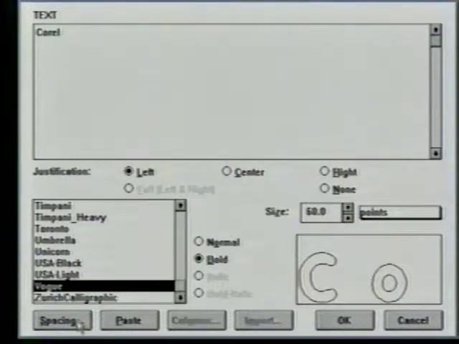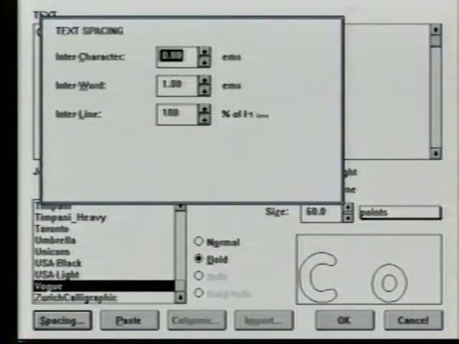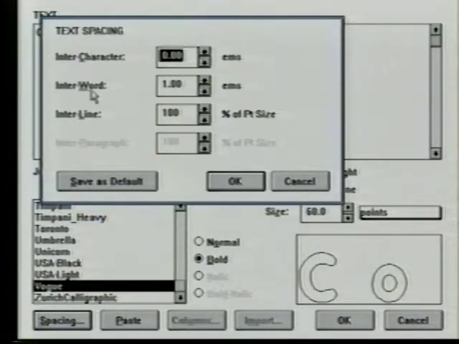We also have some spacing options here. If I click on the spacing box, I can set the intercharacter, interword, and interline text spacing in this box if I choose to. I can also do that on the screen, and I'll show you when we get to it. But for example, I could just use my arrows up and down to go from intercharacter. I'll just leave it at intercharacter spacing 0.